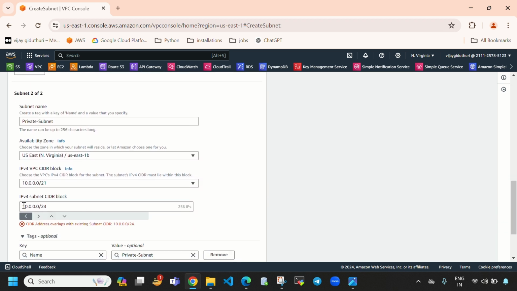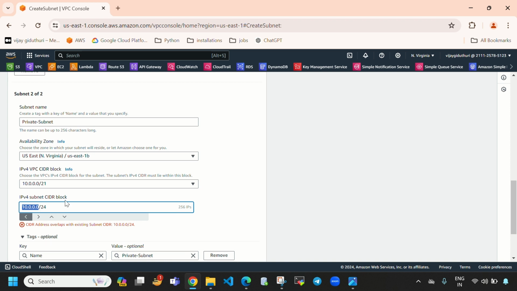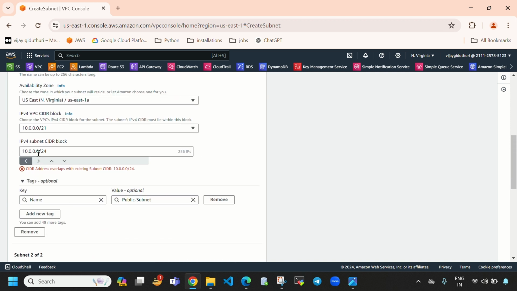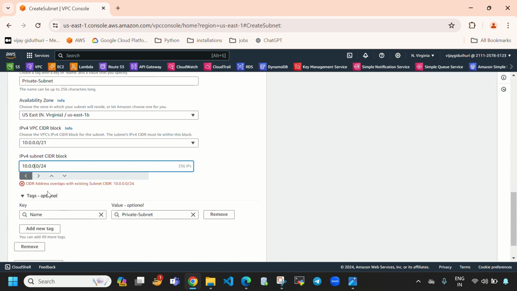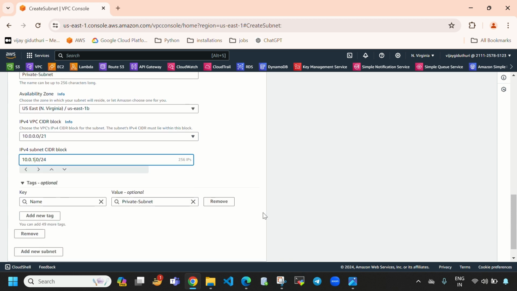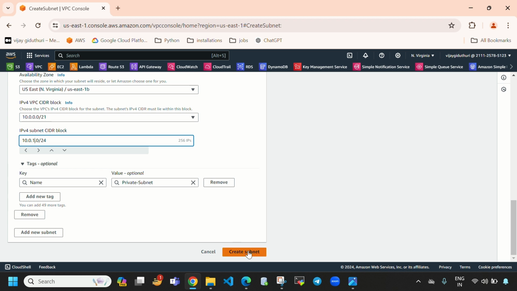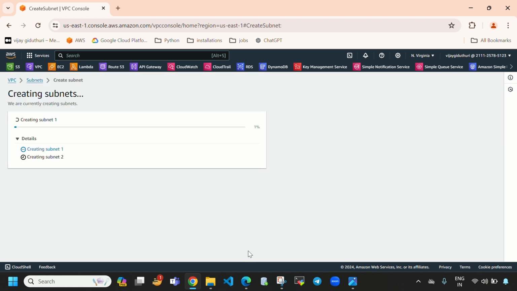That's why it was not accepting. So let's change it to 10.0.1.0, and now it will accept. Directly select Create subnet. Here you can see the subnet is being created.